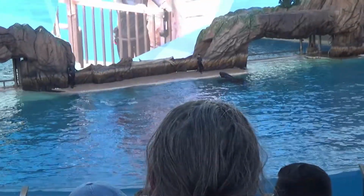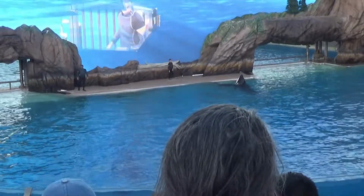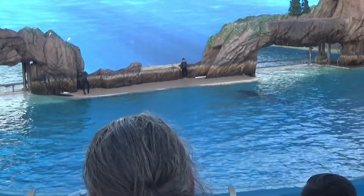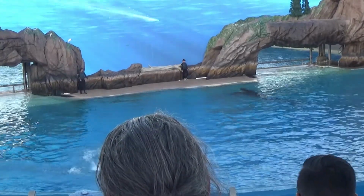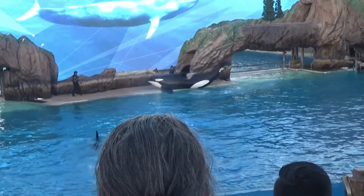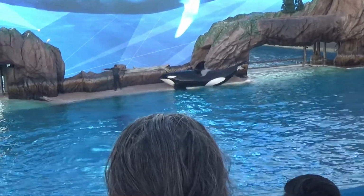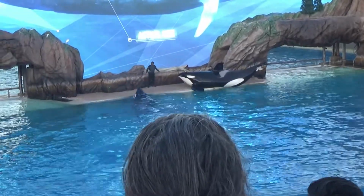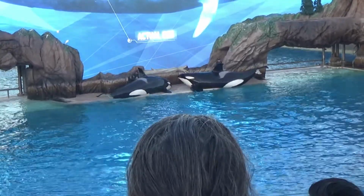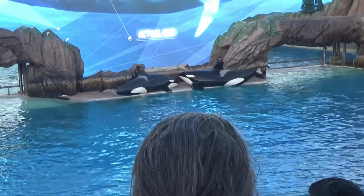Killer whales are found in every part of our ocean. It's no surprise they eat all types of prey, including other whales. Now, the blue whale on the screen behind me is the largest animal on Earth. It is 5 times longer and 50 times heavier than the killer whale. So, how does a killer whale this size eat a whale that size out in the wild? Well, it's possible because orcas are the ultimate team players.